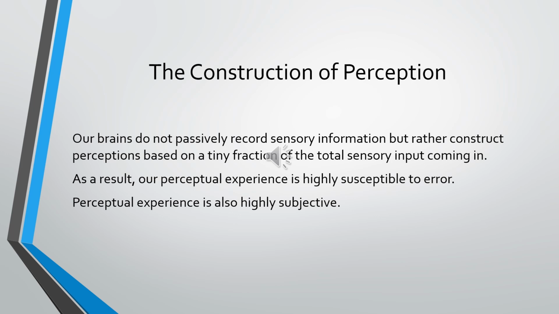And I think that a little reflection on this makes a lot of sense, because this would explain why we can dispute or disagree about perceptual experiences that we're having simultaneously. We could both look at the tree, and I might see it as being bluish green, and you might look at it and see it as being more greenish blue, and then we can argue about the color of the tree. And the reason why this happens is we're not talking about the same tree. I'm talking about the tree in my brain, and you're talking about the tree in your brain, and who's to say which, if any of us, is properly constructing the picture of the tree? And so you can see how perception can be distorted and can lead to a lot of disagreements.